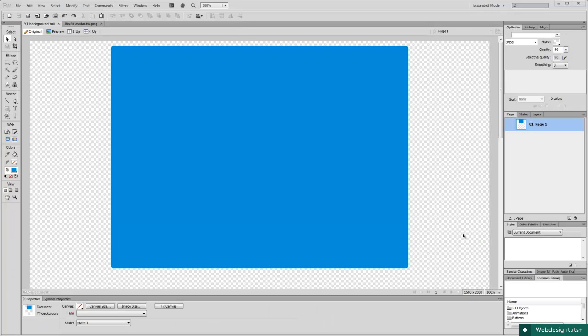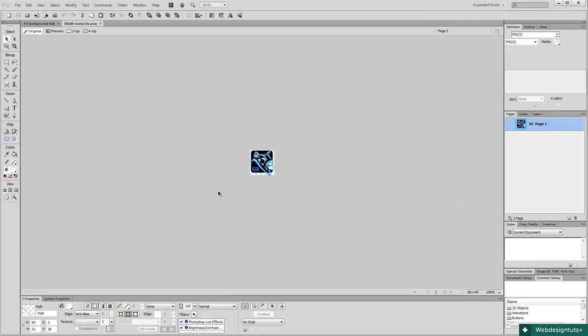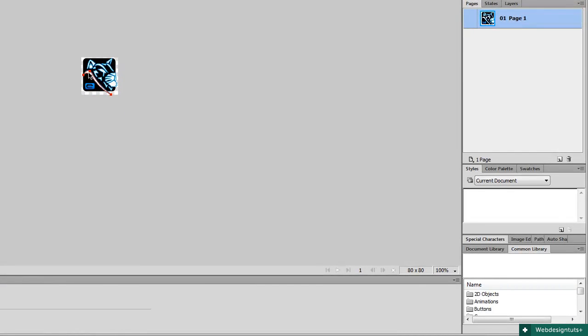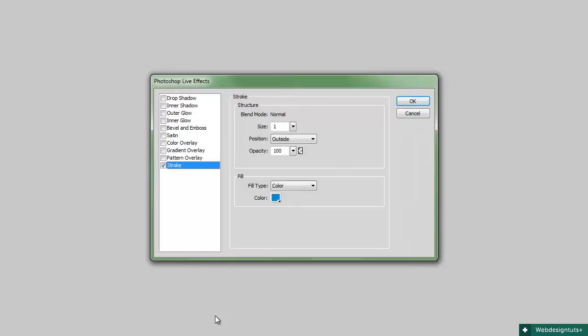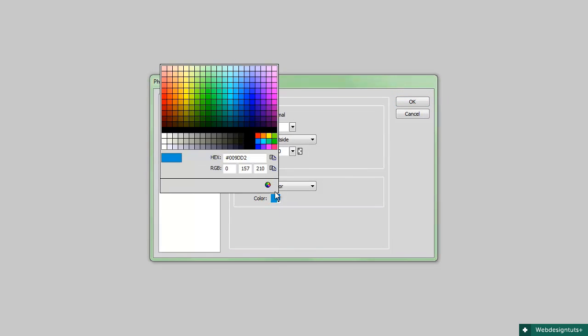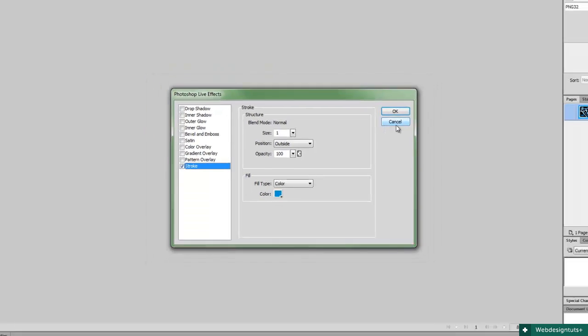Once you've finished creating the rounded corners, we want the background to somewhat match our avatar style for branding purposes. So I'll take a look at my avatar, and I can see that there is a blue outline on the character. To make this match, I want to make it look like there's a small blue border on my YouTube page. So I need to find out what color the outline is real quick. It's 009DD2.